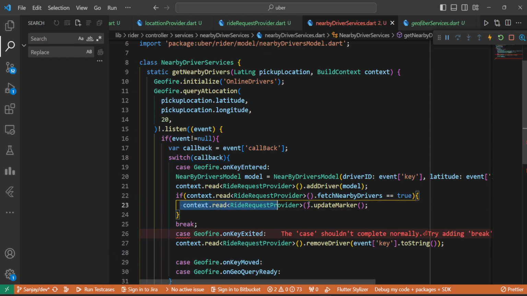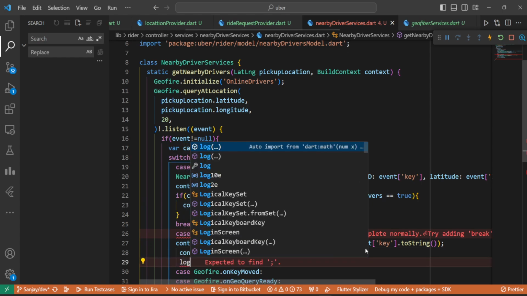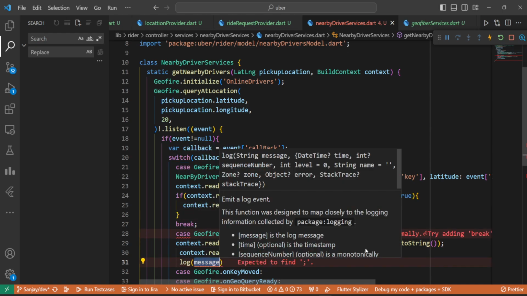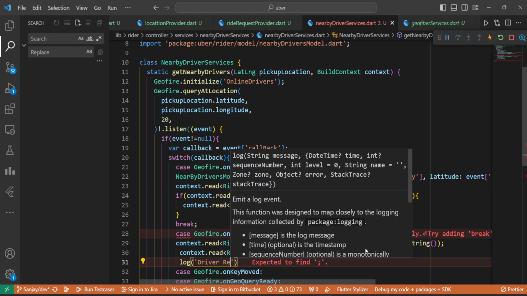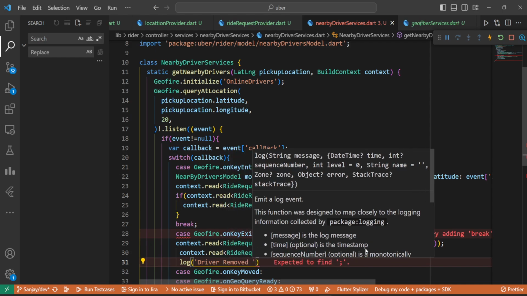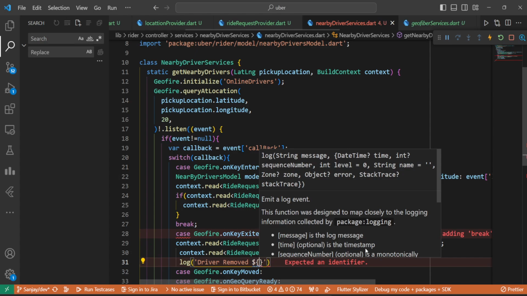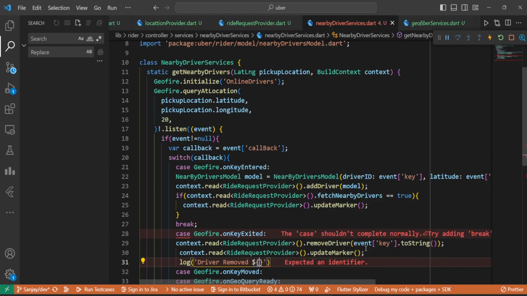So let's copy this one, paste up here, update the marker, and here we will go with a log message that says driver remove, and let's give the driver ID here, event of key. Yeah, we are good.